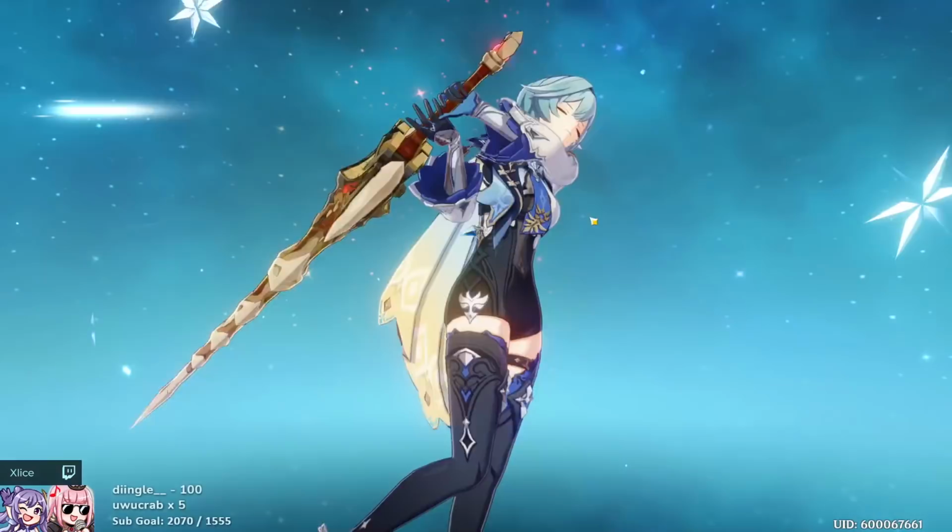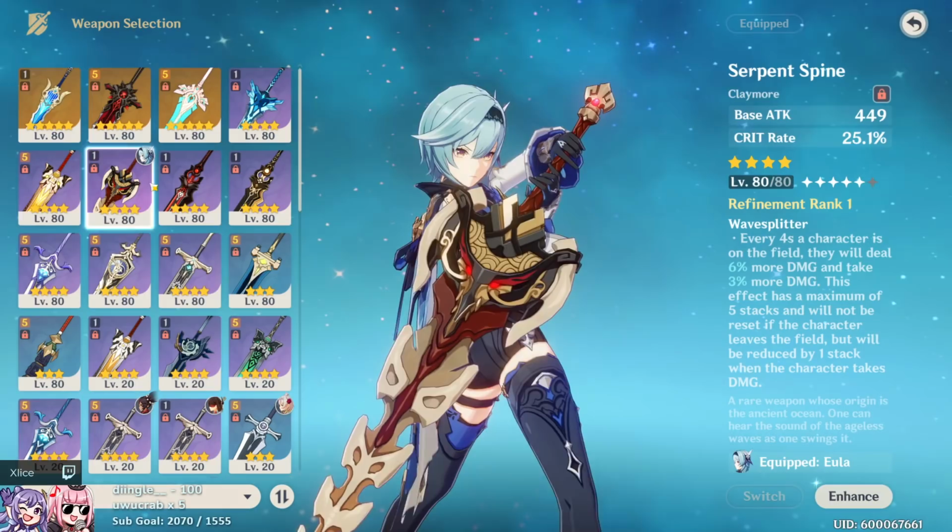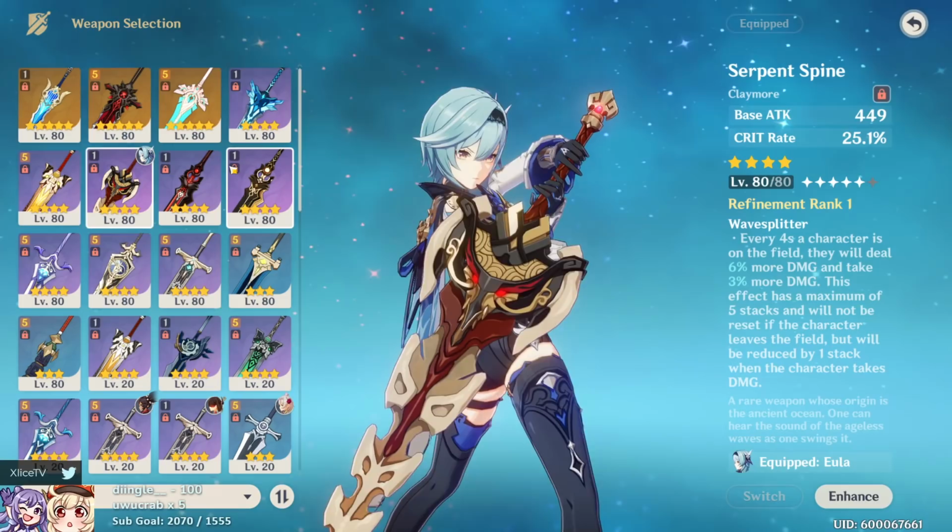So that's Serpent Spine. Those are the two weapons. I would say both of these are all damage boosts and they are both very powerful. I would say Serpent Spine is definitely the strongest of the ones that we've tested so far. Now let's move on to Lithic Blade.